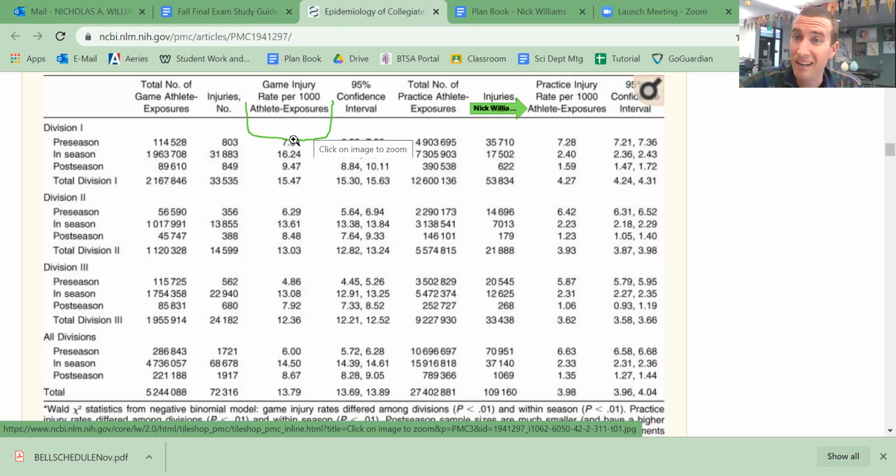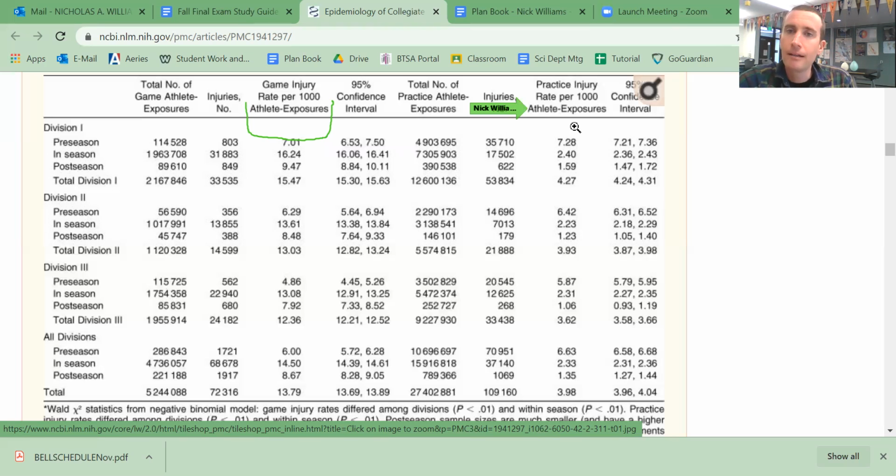So I think there might be a level of attrition where in the preseason, you're not going the hardest, so you're not getting hurt. In season, you're going pretty hard and getting hurt. And then postseason, you have cut out all the athletes who are going to get injured, and so you're left with just the core group of the least injurable athletes. So that kind of makes sense to me as well.